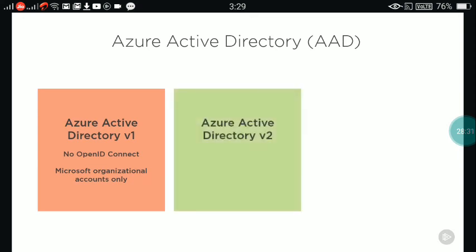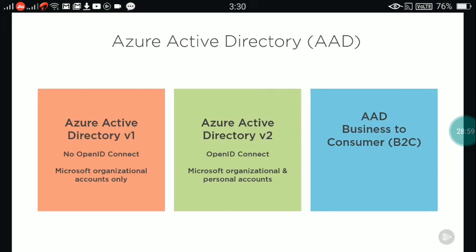Azure Active Directory v2, which is a newer version of the AAD APIs, does support OpenID Connect, but only for Microsoft organizational accounts, which are also called work or school accounts, and Microsoft accounts, ones that you have registered with an email address that can be used for things like Office 365, Xbox, Microsoft Developer Networks, or other cloud-based Microsoft services.